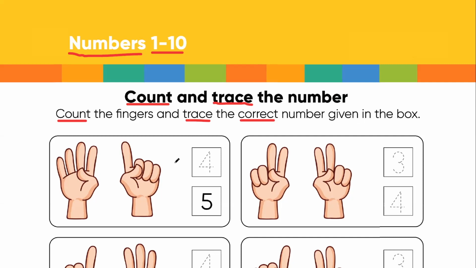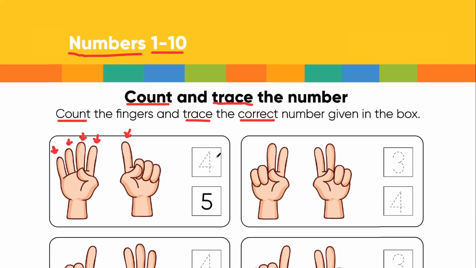Let me give you an example first. You can see that over here, two hands are shown with some fingers opened, right? And we have to first count how many fingers are opened. So first of all, with me, let's start counting. Now, this is your finger number 1, right? This is your finger number 2, which is opened. And then you have finger number 3, finger number 4, and then finger number 5, right? So in total, 5 fingers are opened.